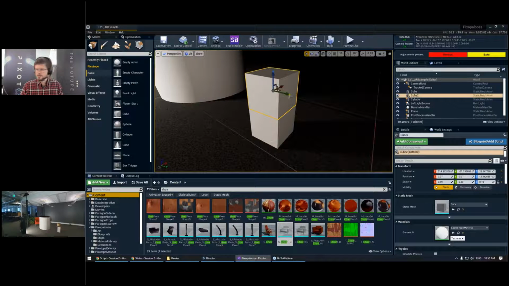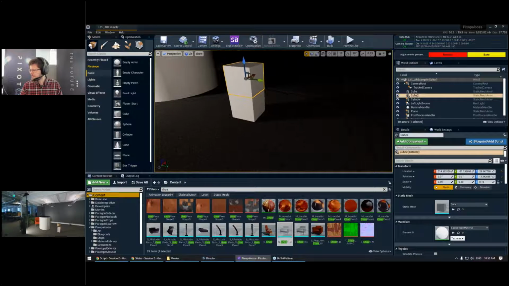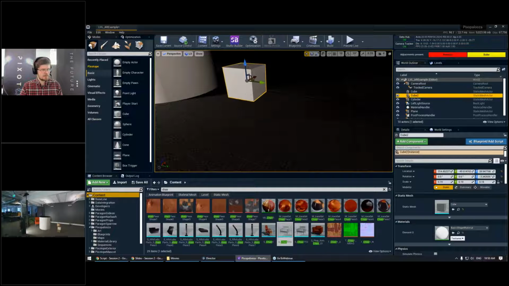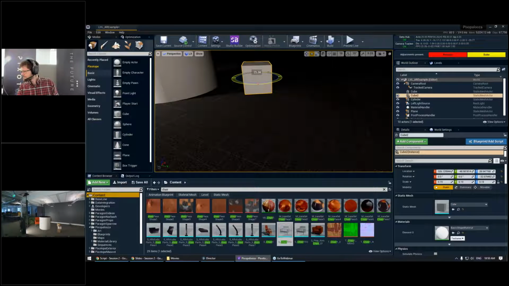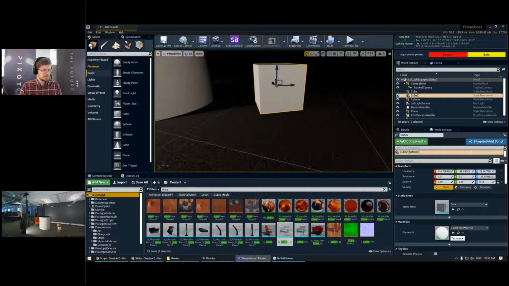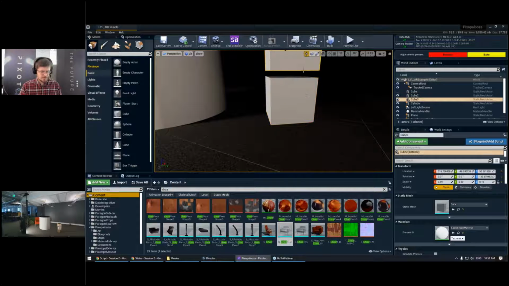This cube on top, we are going to line up as well. I'm just going to temporarily hide the bottom one while I do this top one, just so it's easy to see what I'm doing. There we go, good enough for live. And then we do the last one up on top.